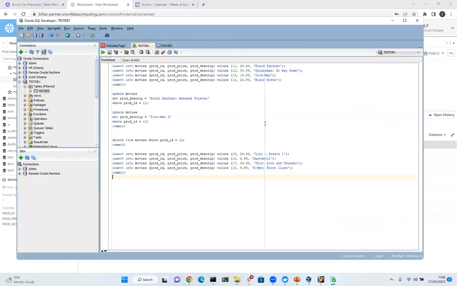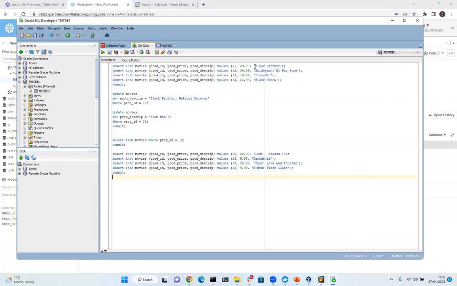I mentioned there's a script in here. As well as those 10 records, we're going to add additional data here. We're going to add 4 more records with 4 more DVDs that I've recently purchased. And then we're going to make some updates on the existing records as well, so updates to records 11 and 13.